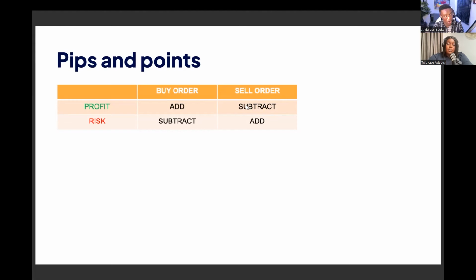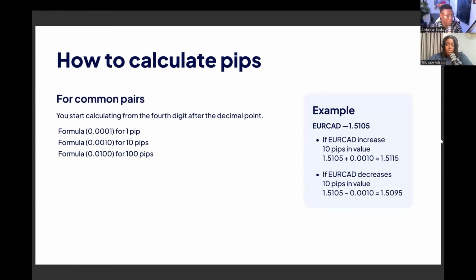Okay. And to get your risk for a sell trade, you add. Remember, the sell trade, you want it to go down for you to be in profit. And to know the area where you'll be in profit, to know the price or the amount of pips, you have to subtract the amount of pips from your entry price. Now, the risk on a sell trade, you add, because if the market goes up on a sell trade, you won't be in profit. So do you understand now? Yes. So keep that in mind, because you would need it when trading and calculating pips. Let me give you an example, okay?